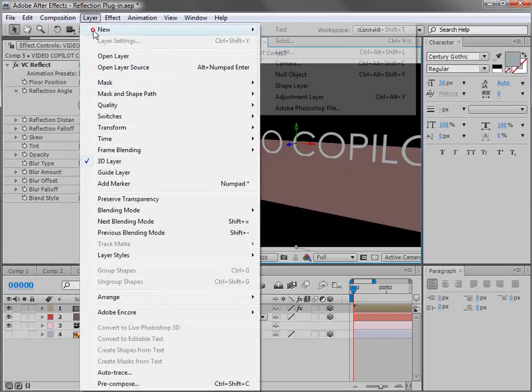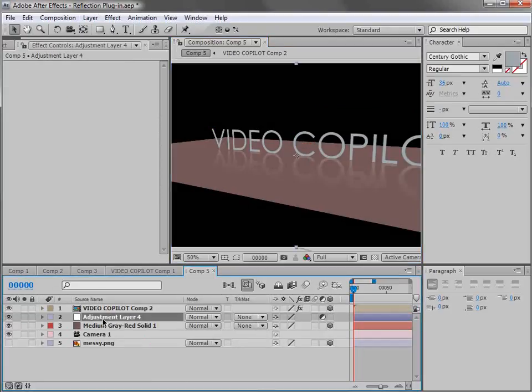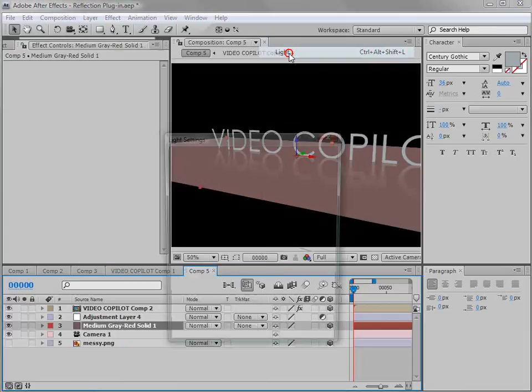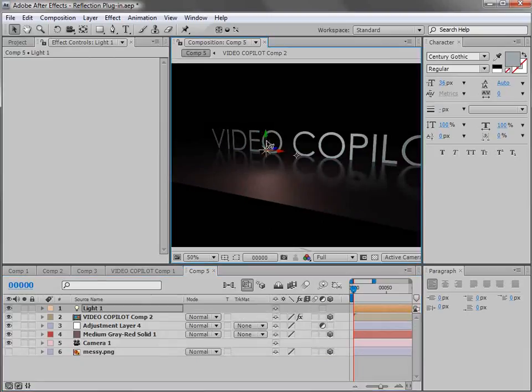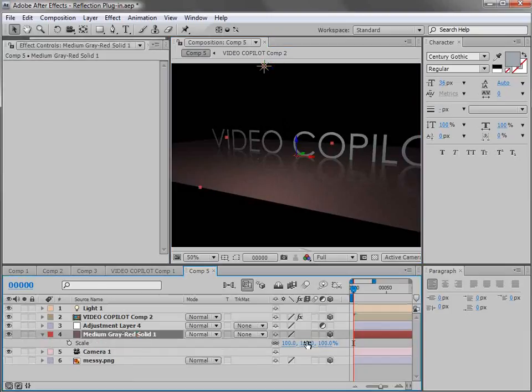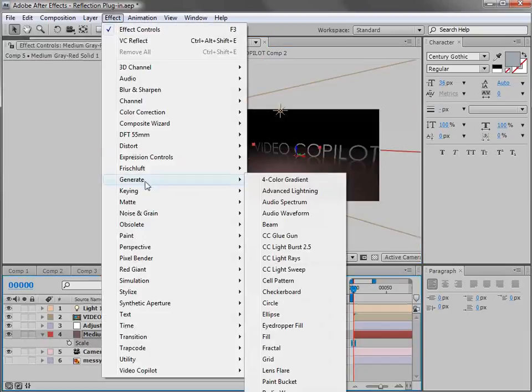So in the previous tutorial, we used a trick by using an adjustment layer, putting it between the two layers so that they render in the correct order. And I can maybe create a light and scale up this brown solid, and we can even add maybe a little bit of a texture.